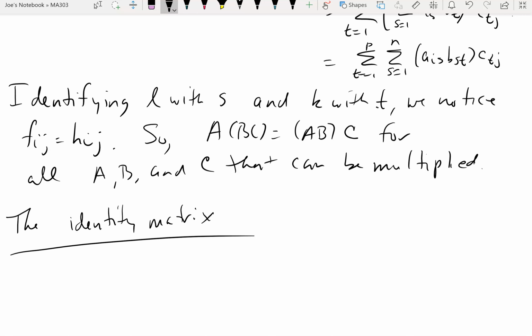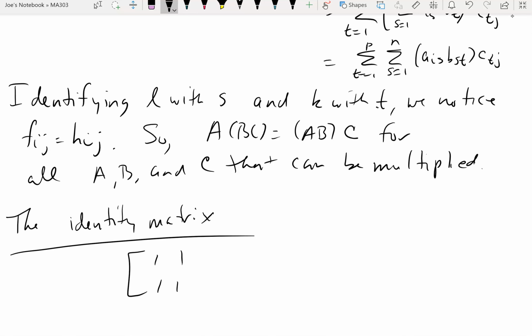There's certainly an additive identity matrix. It's 0, right? If I add the 0 matrix to anything, I get that same thing back. Again, I have to have the appropriate size. You can guess what the 0 matrix has to be. It has to be all zeros, right? If I'm going to add the 0 matrix to something and get that same matrix back again, it has to be all zeros. When we say the identity matrix, we don't mean addition, because we think of that as the 0 matrix and it's just a bunch of zeros, okay? When we say identity matrix, we mean multiplication. So we have to have an idea of what this has to look like.